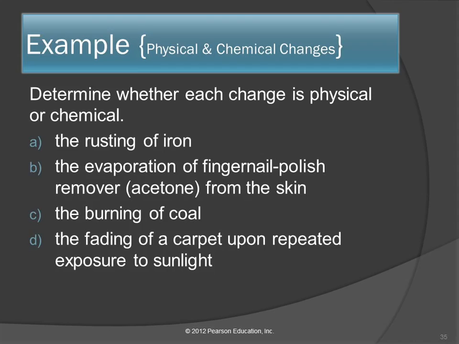So we should be able to answer questions like this, except some of these are a little obtuse, and I'll make them more obvious on the exam. The rusting of iron, chemical. The evaporation of fingernail polish remover, which is acetone, from the skin, physical. What's the clue? There's a word in there that's a clue. Evaporation. This is the name of a state change. Any state change is physical.